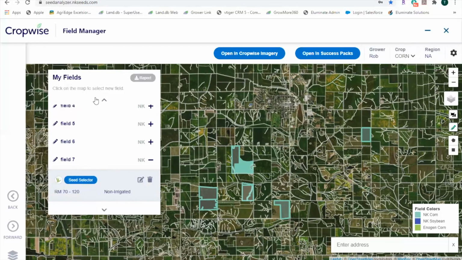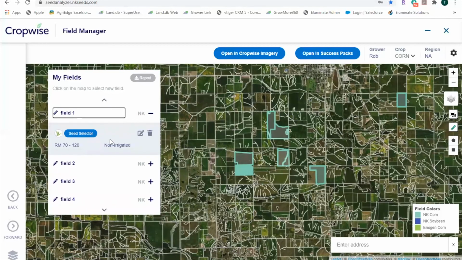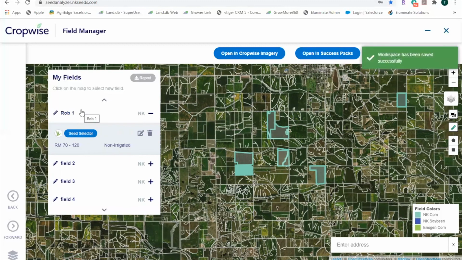Let's go over here to our field list and let's start talking about this. So if I go in my field list, I've got an up arrow here and a down arrow. I can navigate through this list. From there, if I want to go ahead and start making recommendations for this field, I'm going to just simply click on the field name, and that will open us up to this level. If I want to edit the name and actually name it what the field is called, I'm going to hit the pencil icon and then just type in whatever I want to call this field, and then I can just click out of it from there. So just simply click out. You can see that it's renamed the field. You can rename the other ones.